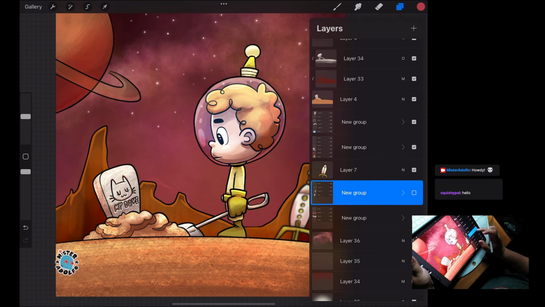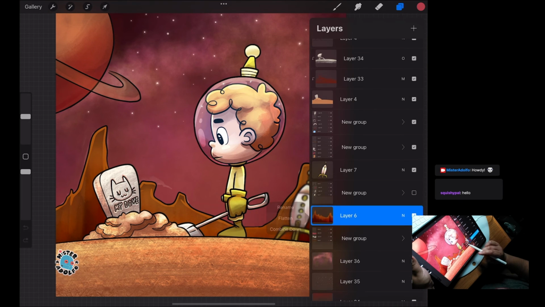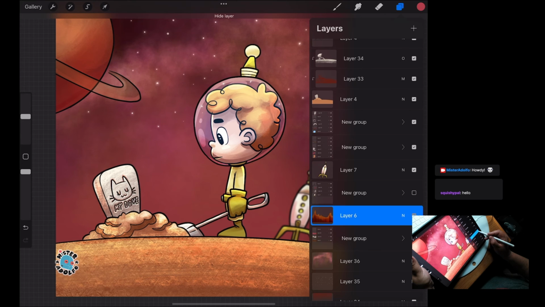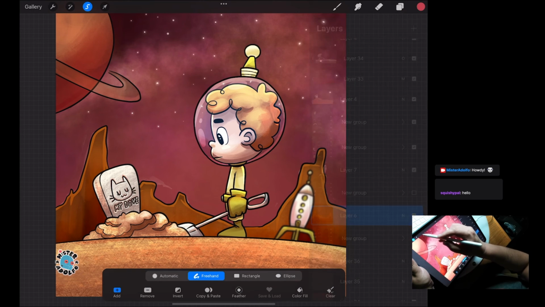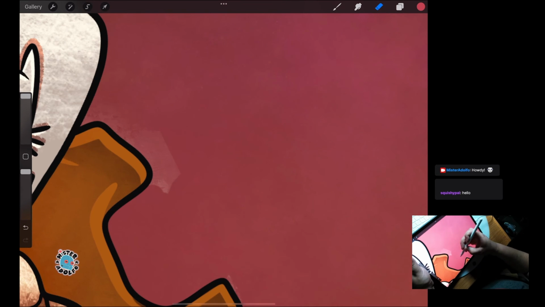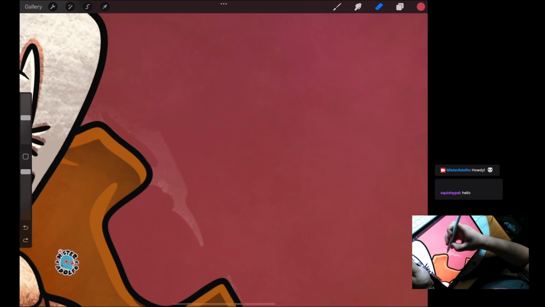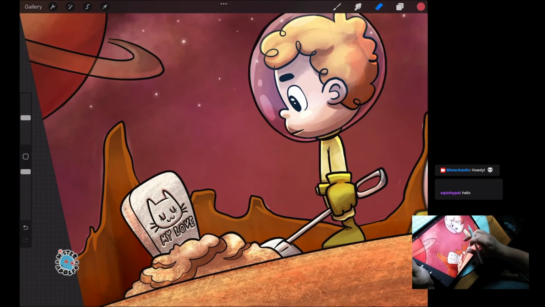I can do the same with the rocky cliffs. I can duplicate that layer, hide the original, and flatten this one. So now they're in one layer. And I'm going to look at this. All the residue from the time I was trying to figure out the clipping mask issues. Oh man, this is terrible. Stupid layers. Maybe when I blur it, they'll go away. Let's see.